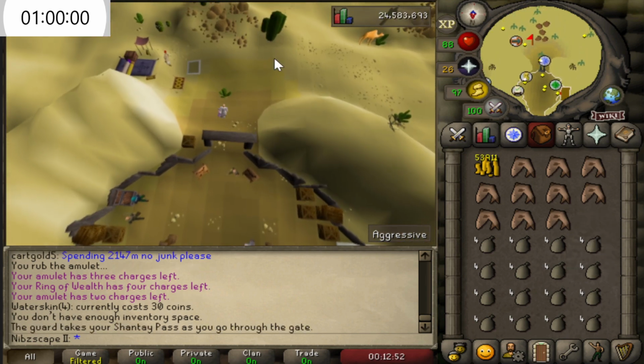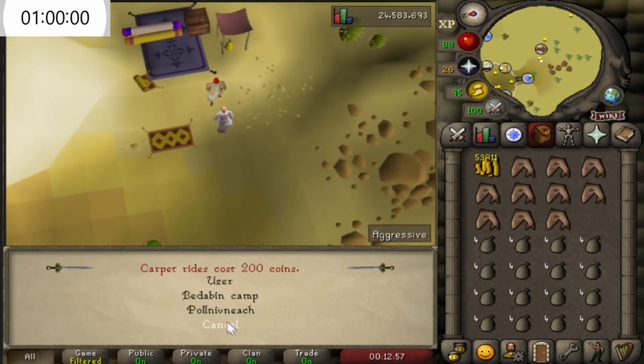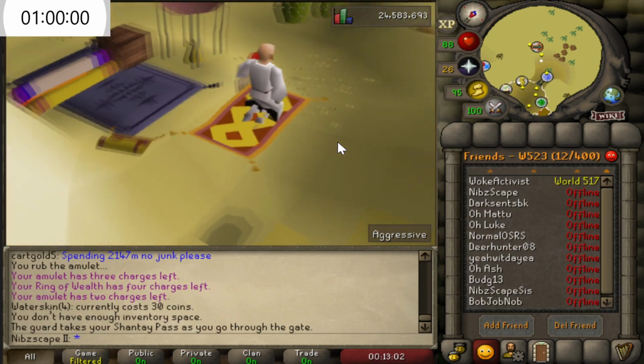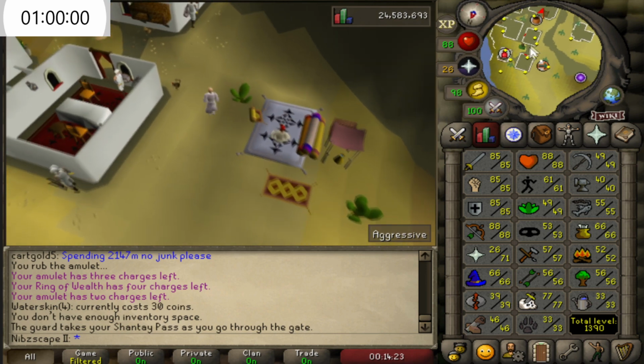Then what you want to do is run a little bit more south, and then you're going to want to travel with the rug merchant. You want to go to Polynivich, I think that's how you pronounce it. And then there will be a long cutscene of you getting there. Once you arrive at Polynivich, we want to go south a little bit more.